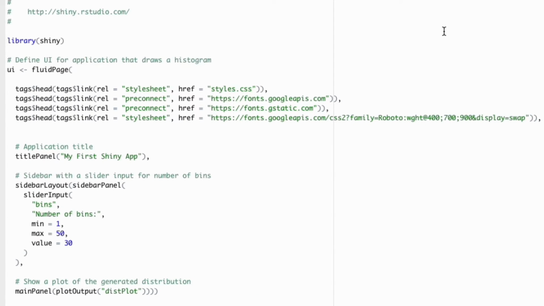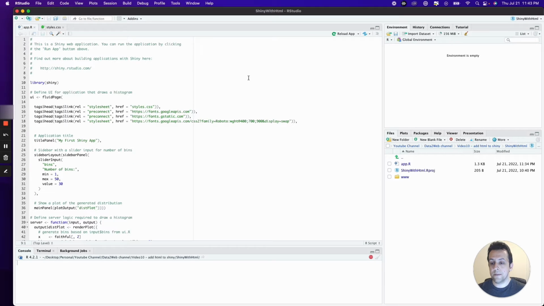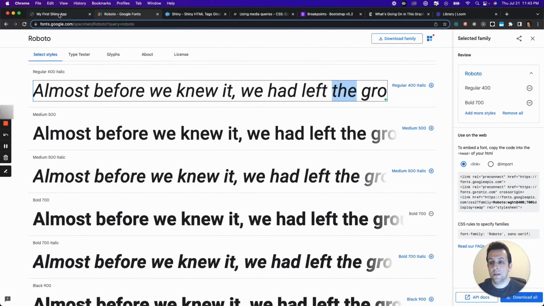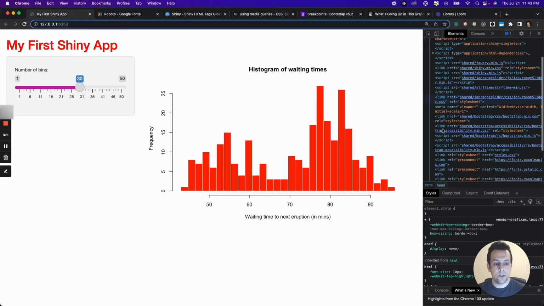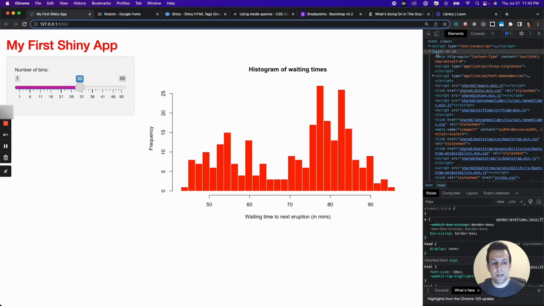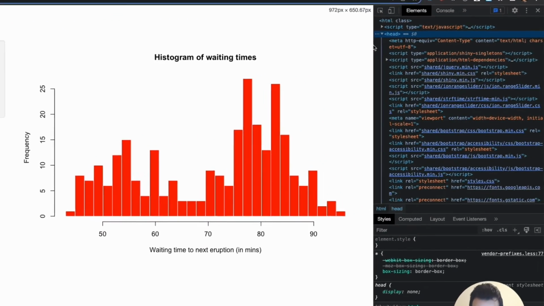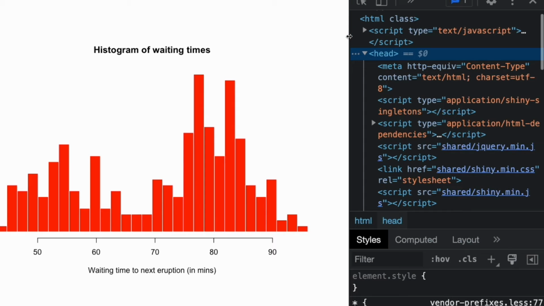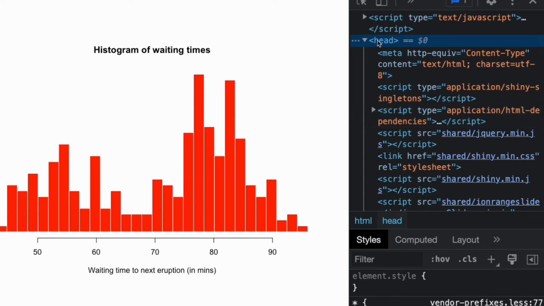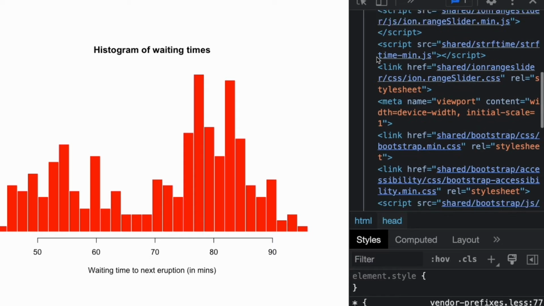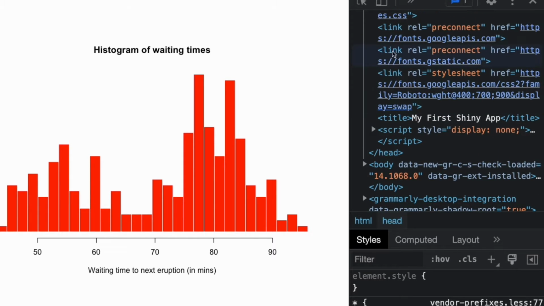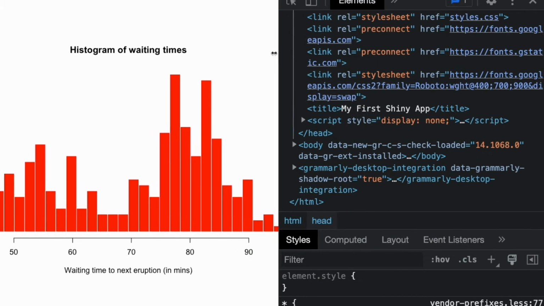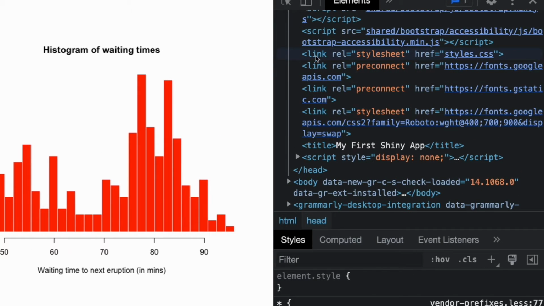Okay, so now I'm gonna save it, but what we'll see here, if I refresh the page, I should see if I'm inside the head section here. Let me actually make it a little bit bigger so you guys can see it better. Inside head over here, if you scroll towards the bottom, you'll see that you have this link right here. That's the styles that we already had.